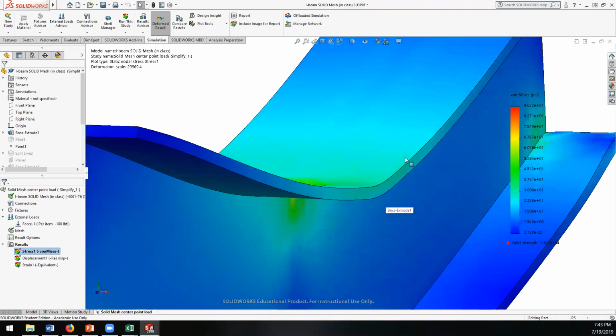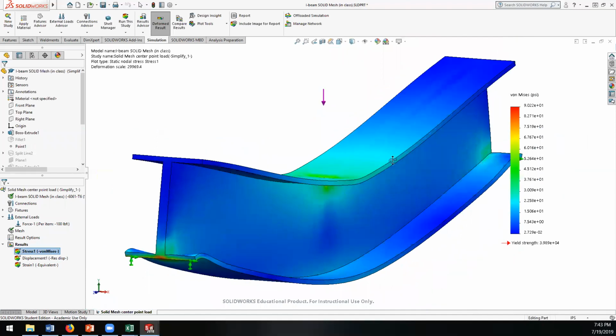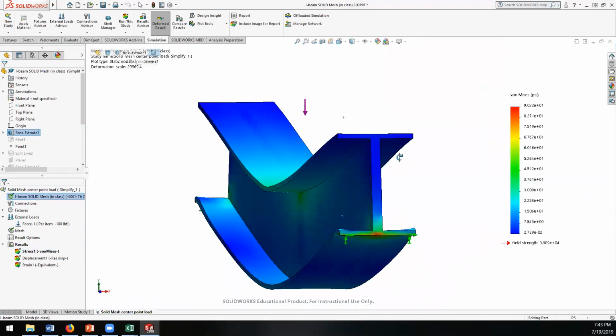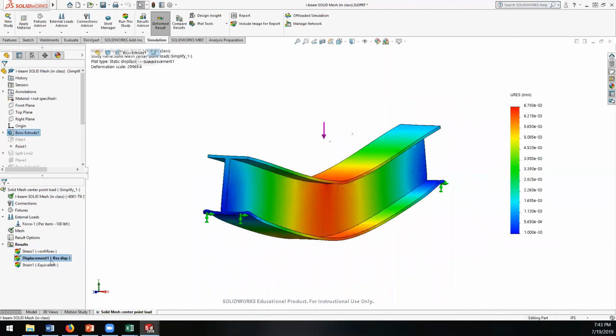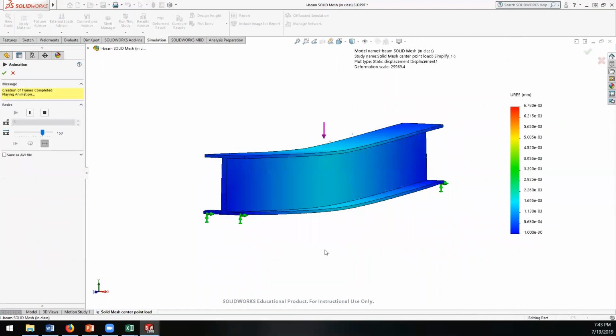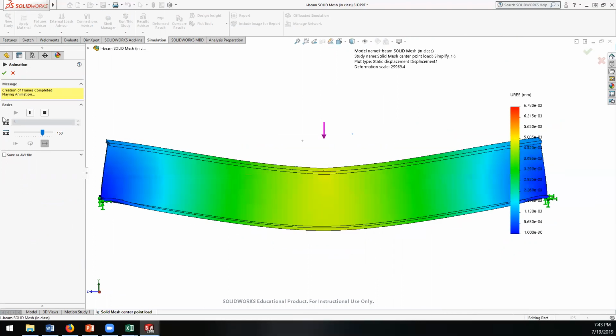All right, there we go. So we get 90 psi. Does anything look weird on this model? So it looks like it's acting like it's pinned, right? We can activate the displacement and animate it, right? Looks like it's acting like a pin beam, right? Pretty good. You can slow things down.